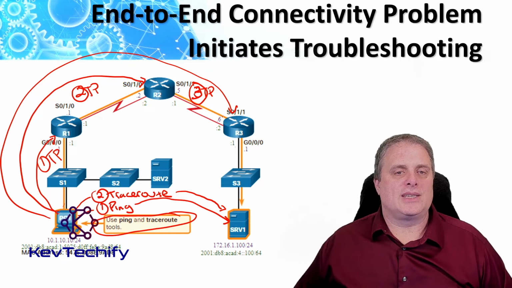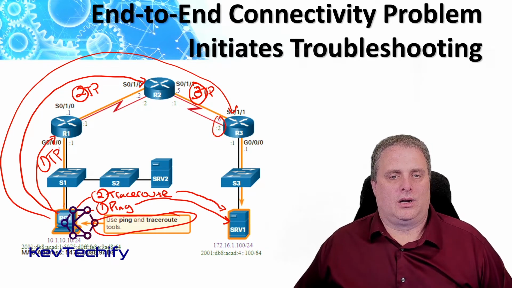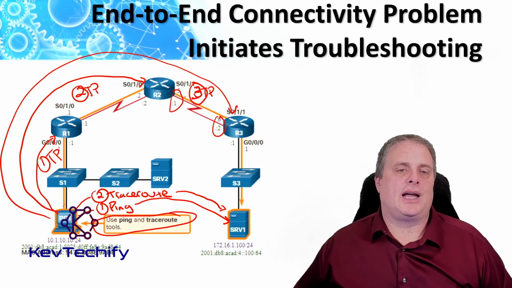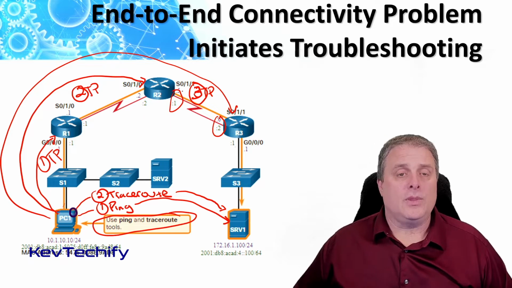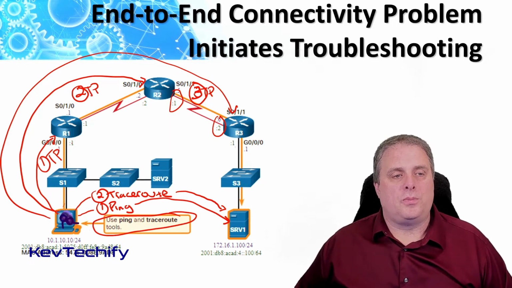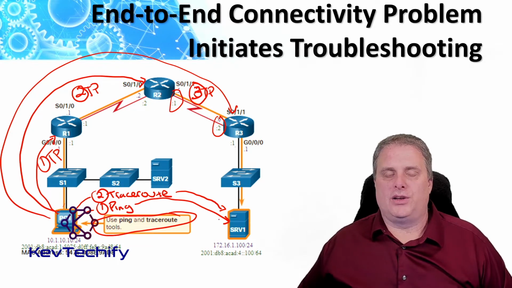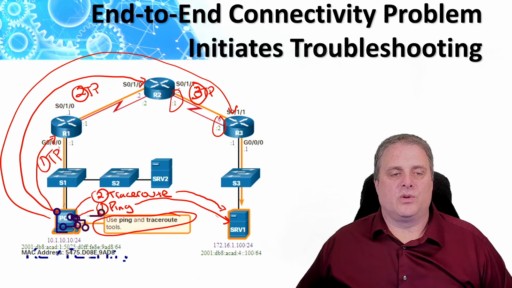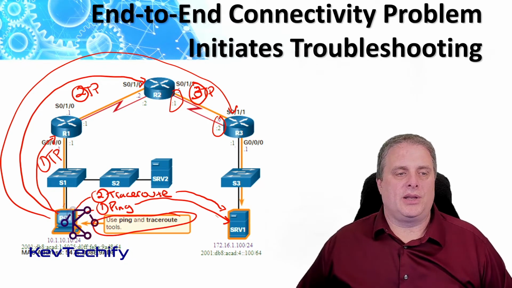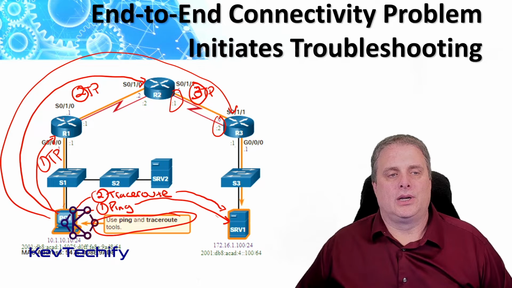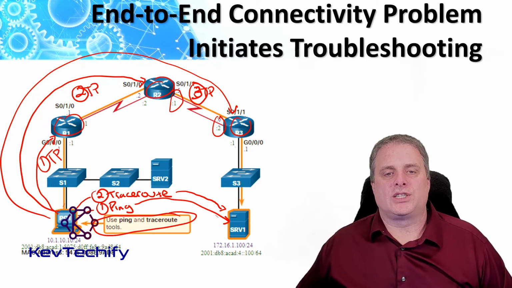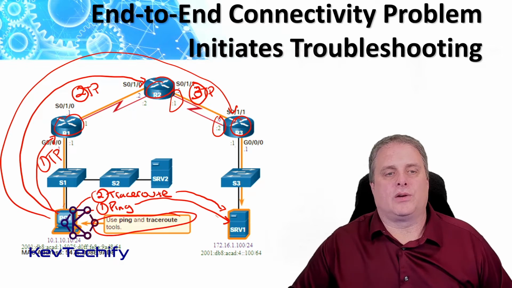Was I able to ping this IP address right here? Yes or no? Am I able to ping this IP address? Do I need to look at the configuration on both sides of this connection? Traceroute will allow you to ping through each hop, each router on it until it breaks. Then that'll give you an idea of where to troubleshoot. Once again, I use ping the first time to try to do the home run. And then if that doesn't work, then I use traceroute to the destination, but then it pings through each hop. Each one of these routers, it'll ping where it stops working, gives you an approximate location of where that problem is.